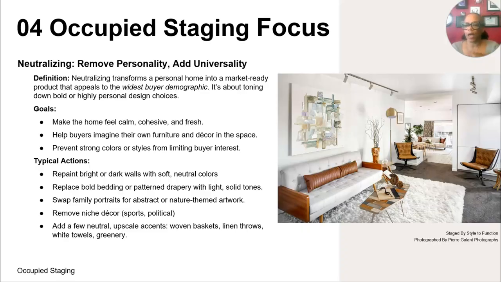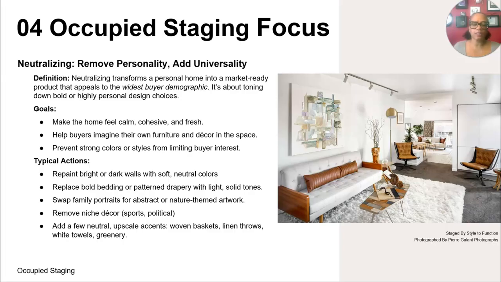Then lastly, you're going to neutralize. So you are going to, again, get rid of all of the personal items in the home to make it market ready. You want to appeal to the widest buyer demographic. So it's about toning down bold or highly personal design choices in the space. This will make the home feel calm, cohesive, and fresh. It'll help buyers imagine their own furniture and decor in the space. It prevents strong colors or styles from limiting your buyer's interest.